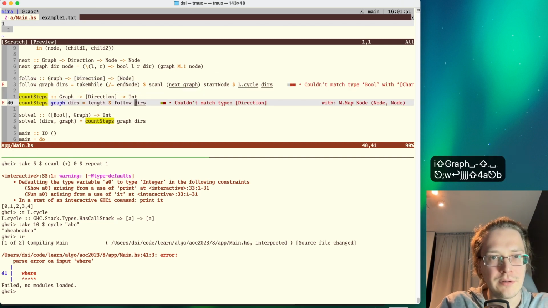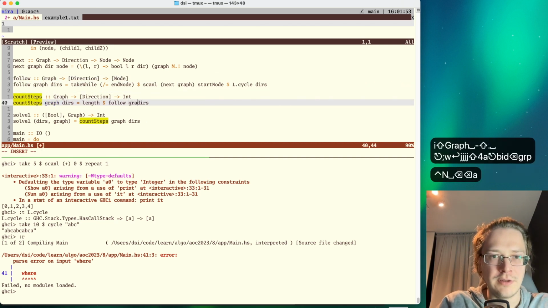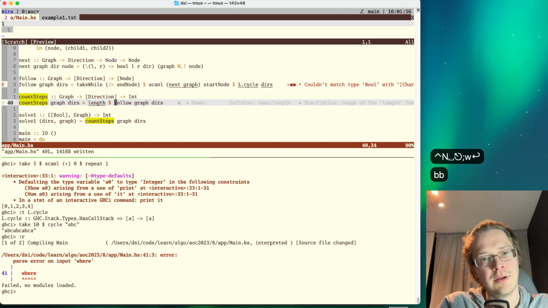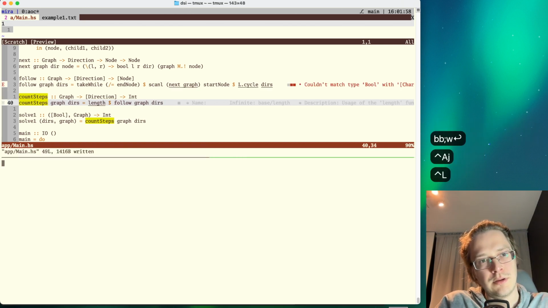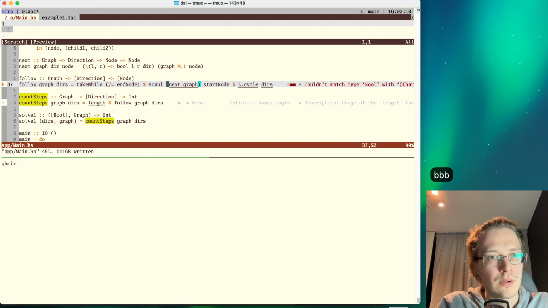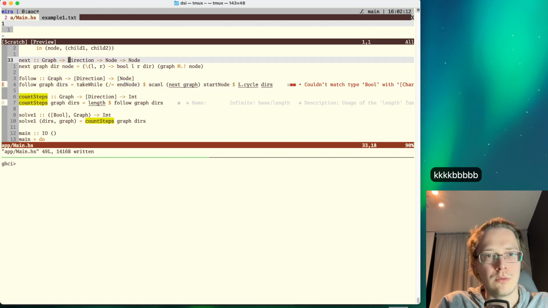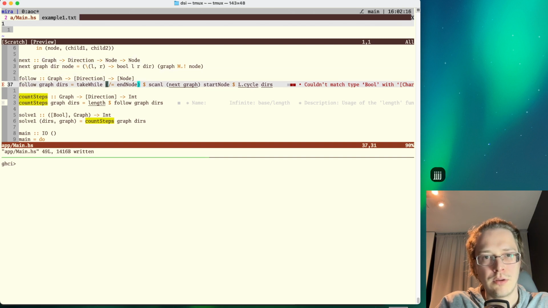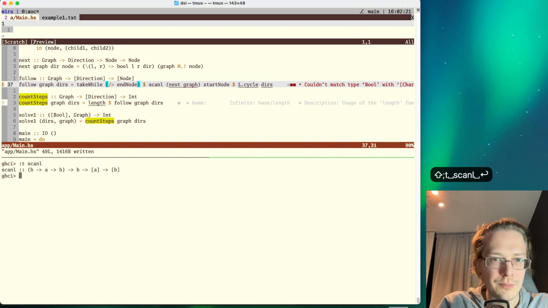And here I need to say that it needs to follow the graph. And it needs to follow the directions. What's going on here? Cannot match type with... okay. Oh, it looks like I messed up the order of arguments somewhere.